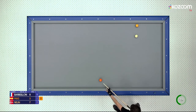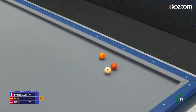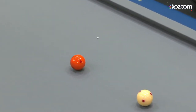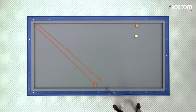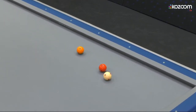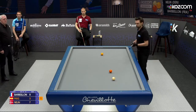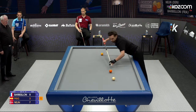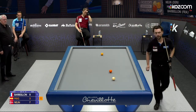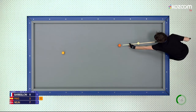Is he looking at a five cushion bank shot? He gets two hits on orange — with only one hit he would never have made the point, but now he gets two hits. Good for him though. He needs a little flow in his game here; he desperately needs to win this last set, this final set today. But now he has a good cue ball position in the middle of the table, but he doesn't have a shot, so unlucky again.